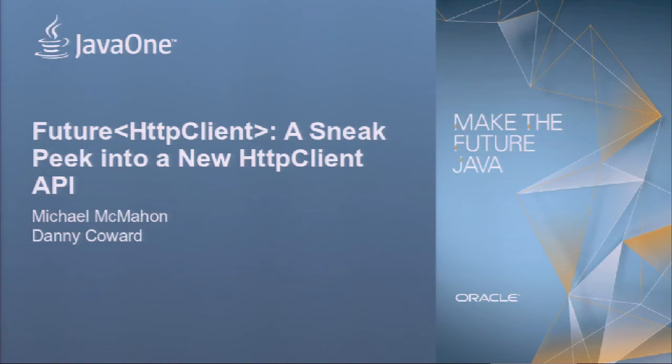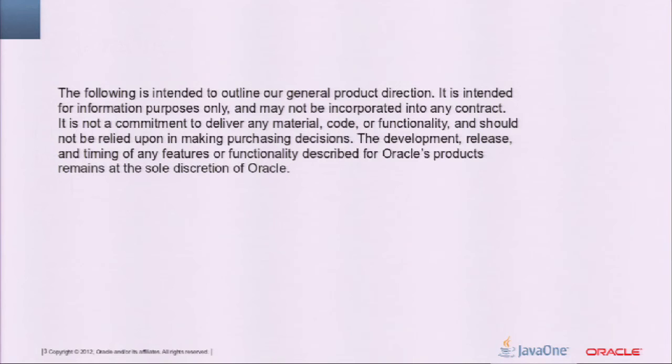Great. Okay, so it was funny. Michael and I both came to this project independently. Michael did a BOF on this topic last year that some of you may have been at. And then I'm working now from the Java EE side. We were looking at a new HTTP client library. And then after JavaOne last year, we realized we were both working on the same kind of thing. And this is what happened.